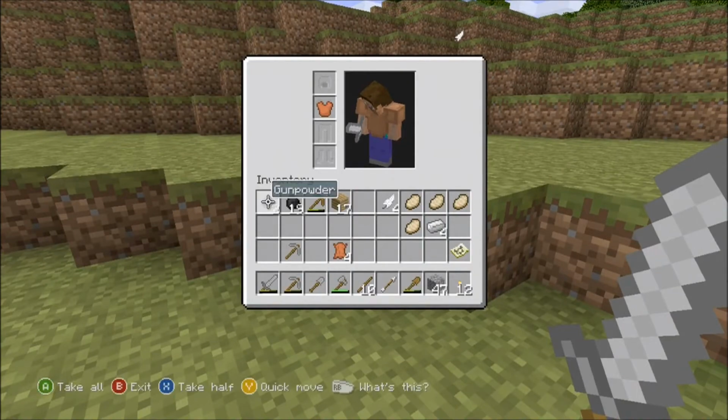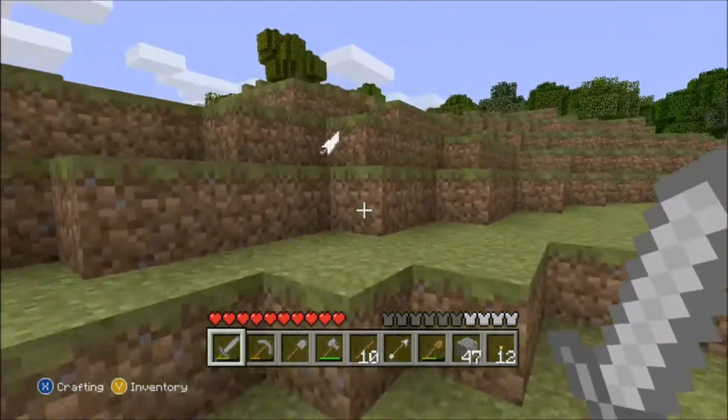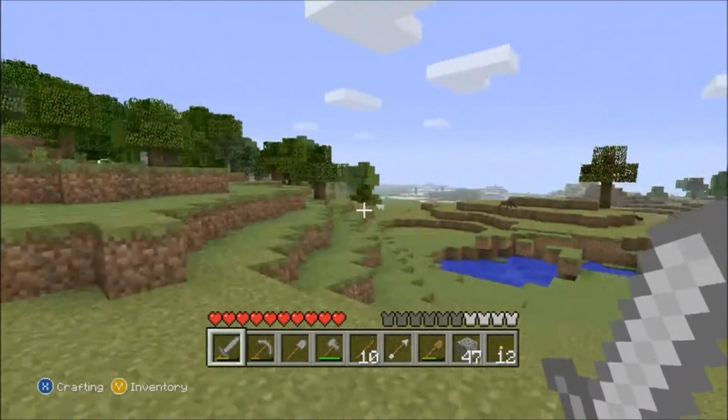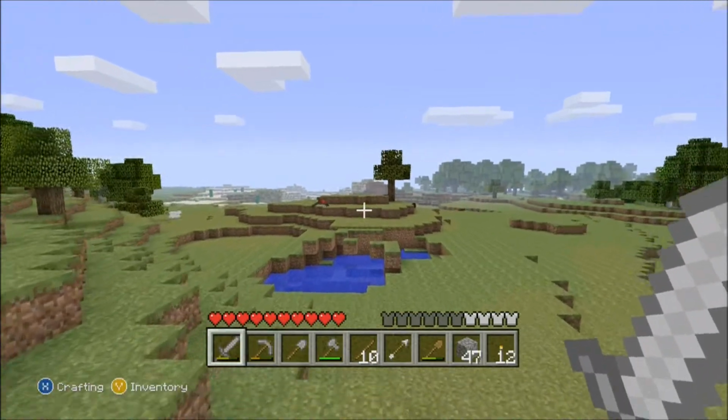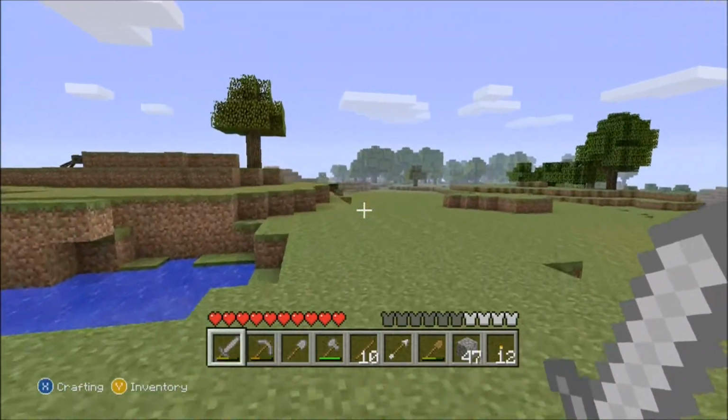Gunpowder is useful for making dynamite, but for the moment we don't have enough, and it's not very useful. Now you'll notice I picked up an arrow and there was a feather. Those are from fallen zombies and skeletons who have already burnt to death before we've come outside. And over here it looks like we have a group of spiders.